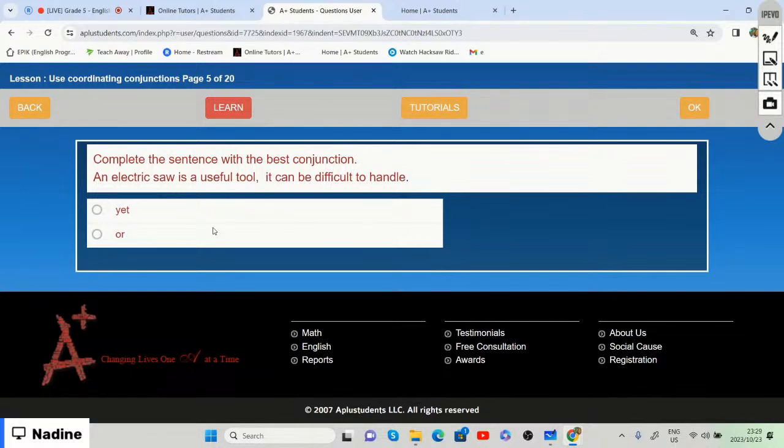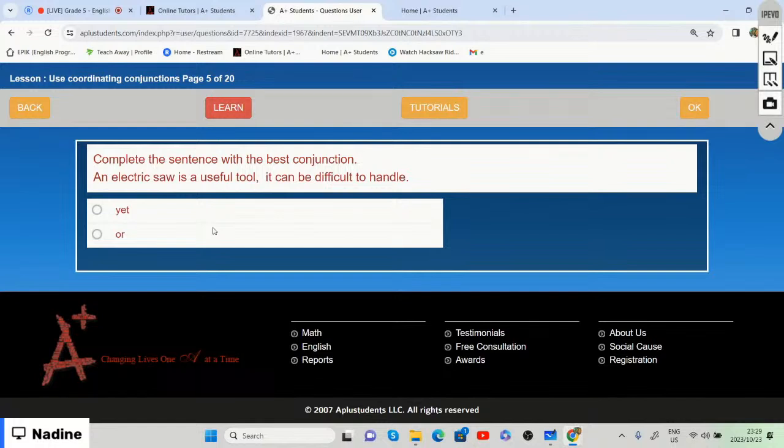All right, we're going to do the last one. An electric saw is a useful tool, yet it can be difficult to handle, or we can say, or it can be difficult to handle.